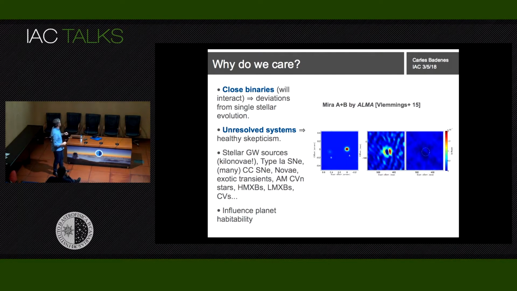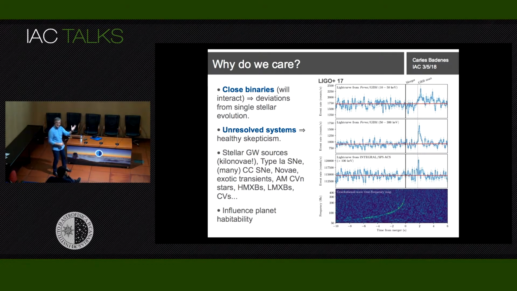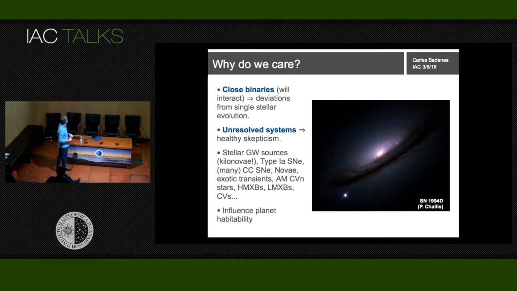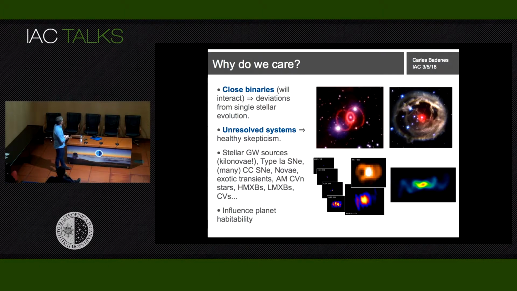Now these systems are going to make all sorts of interesting things. Unless you've been living in a cave, you know that gravitational waves have been detected, yay. And now we have not only gravitational wave sources, but gravitational wave sources with electromagnetic counterparts. These are binary black holes and neutron stars, and they all come from closed binary systems, like the ones that we're discussing here. There are, of course, Type Ia supernovae. Those come from closed binary systems, too. And there are all sorts of interesting objects in astronomy that come from binary systems.